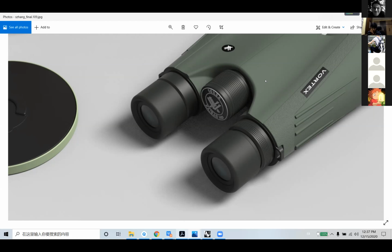If you do that, what you'll get is even better shadows than this. I think the shadows are my favorite part of this render here, but they could still be better with just more time. More time will allow the computer to take out the graininess in those shadows and to increase the effect of reflected light off the ground plane, bouncing off the product, and then coming back down into the shadows.